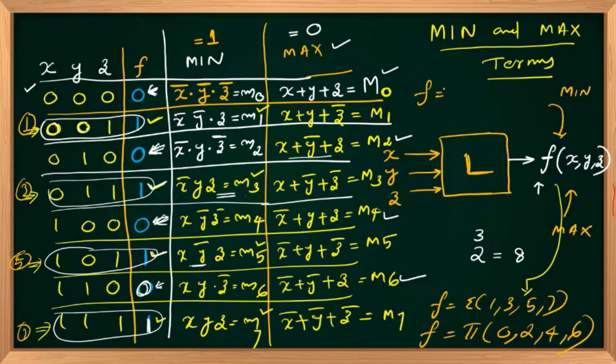So the function f can be expressed using max terms only, that is this representation, product of max terms, capital M0, M2, M4, and M6. It's not like the f equal to 1 condition. It's a condition for f, valid for all combinations, all 2 power 3, all 8 combinations. Similarly, the same function can be expressed using min terms also, but that should be a sum term: m1 plus m3 plus m5 plus m7. So it is not like f equal to 1 or f equal to 0. It's simply f. We are talking about this column. Irrespective of your combinations, you should specify f. According to the combinations, you will get either 0 or 1 at the output f. So you can express using min or max terms.